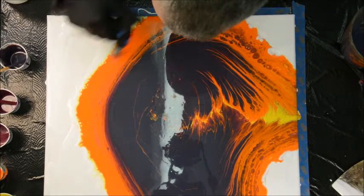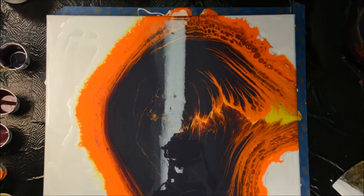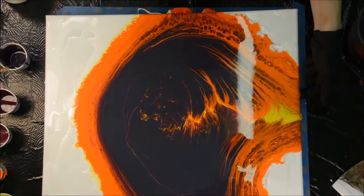I am going to do a few tilts and stretches here to see if I can wake that all up. Again, hoping for a little bit more yellow. But you takes what you gets. So let's give it a little bit of a tilt. Start to get some of this activity going here.